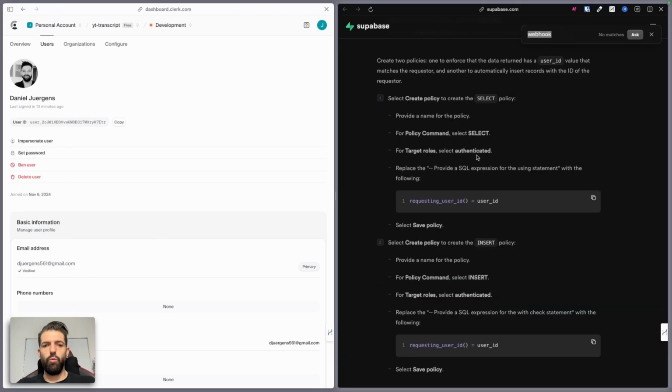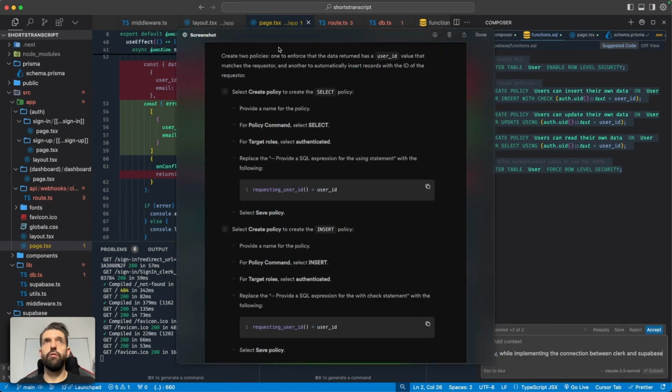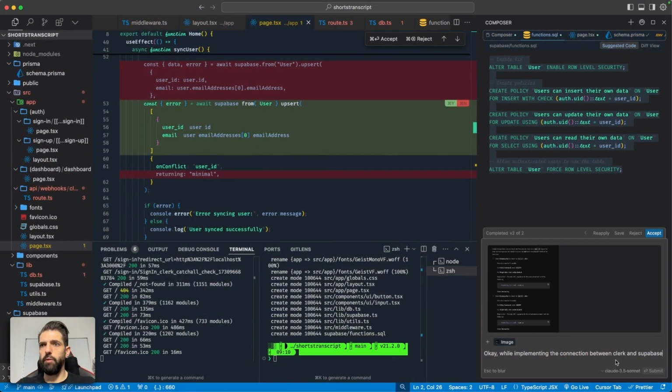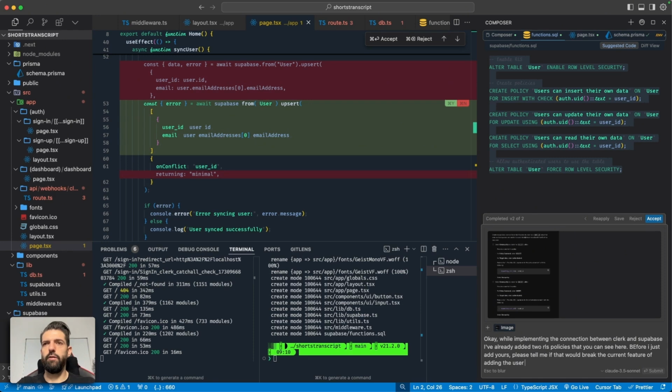Where is it? We want to create a screenshot, and we'll use this screenshot, put it here. Okay, while implementing the connection between Clerk and Supabase, I've already added 2 policies that you can see here. Before I just add yours, please tell me if that would break the current feature of adding the user to Supabase.